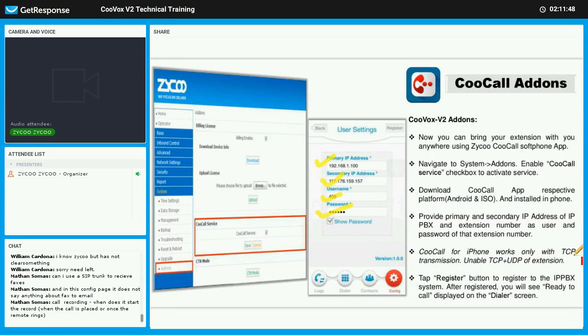CooBill for the IP phone works only with TCP transmission, so enable the protocol from TCP plus UDP extension.